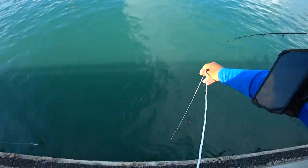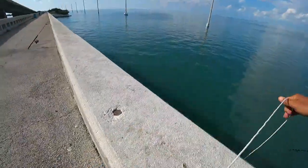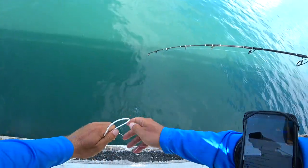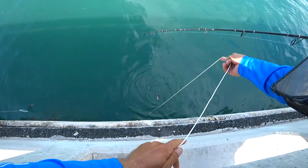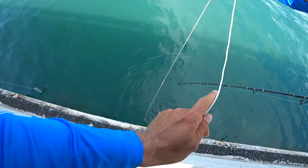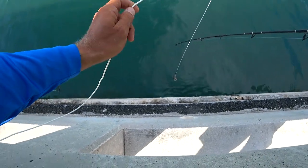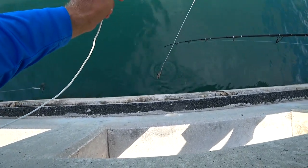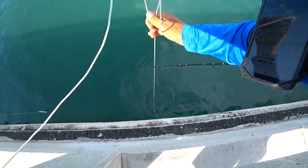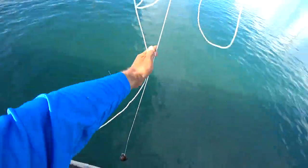Nice. Grouper, people. Good job, dude. Wait for it, nice and easy. Okay, try to bring him over towards me a little. Get him over the top of this. Try to bring your rod tip a little closer. Do I have him? I think I got him. Okay, get your rod out of my face. Perfect. Whew.